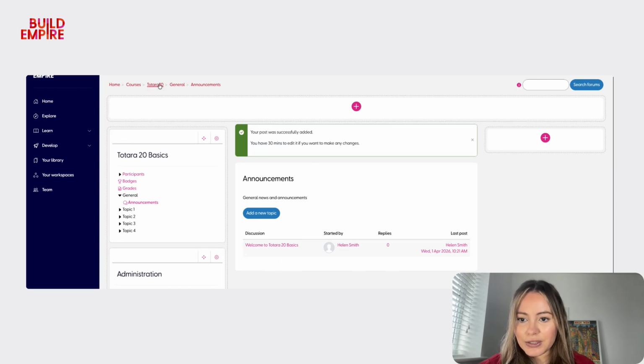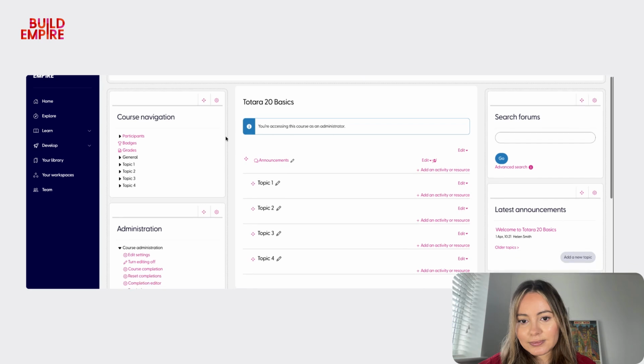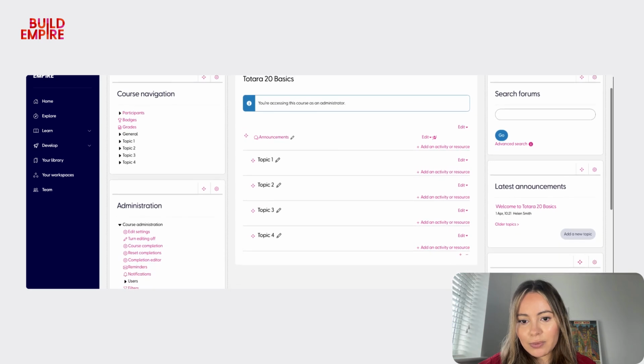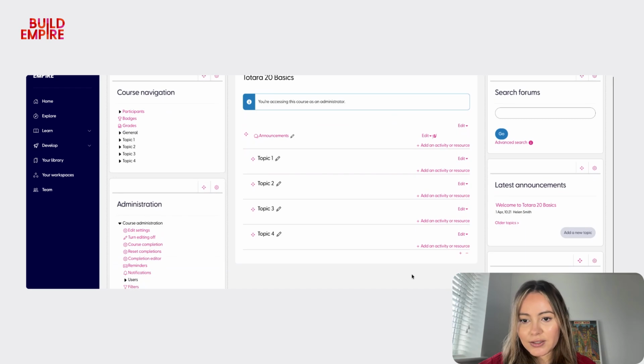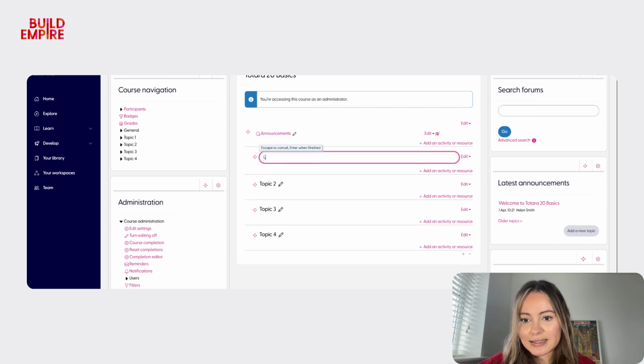Now just jumping back into the course. This button seems to be my favourite to jump back in, so we'll use that one. And now we'll move on to the next topic, topic 1, which will be on the AI writing assistant.